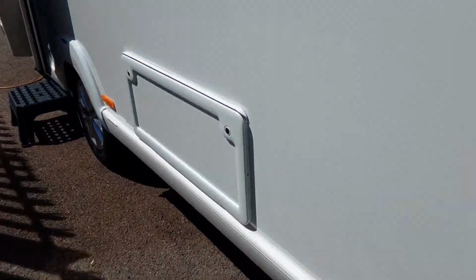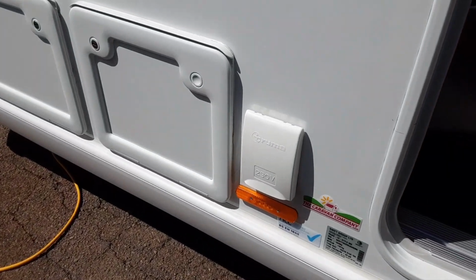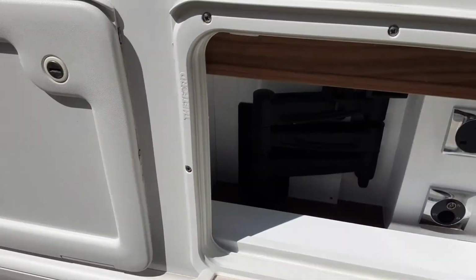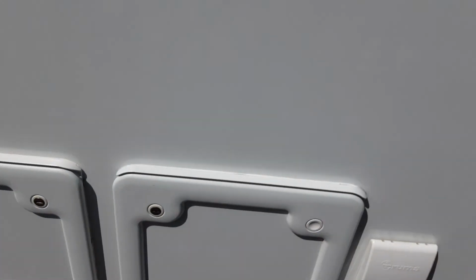Going down the door side, you've got your underbed storage, 3-pin socket so you can have power coming out to your awning. In here you'll have your TV bracket for the outside of the van and connections. Storage locker at the front here, your last barbecue gas point, and that is also where the last leg is, just down here.